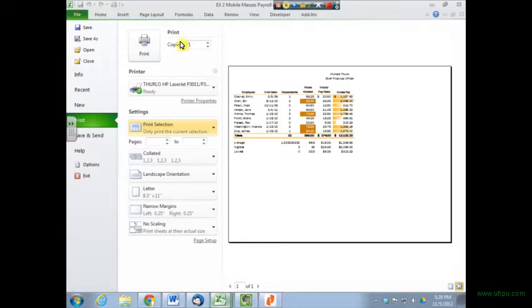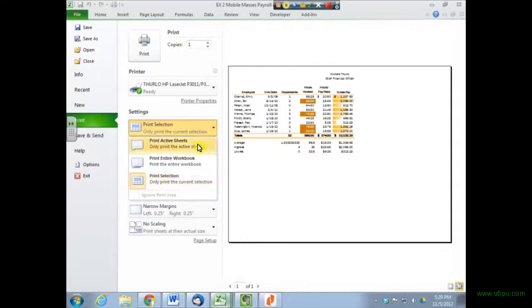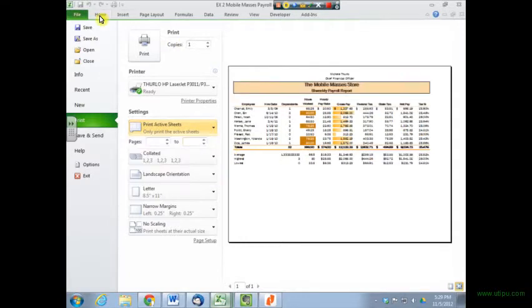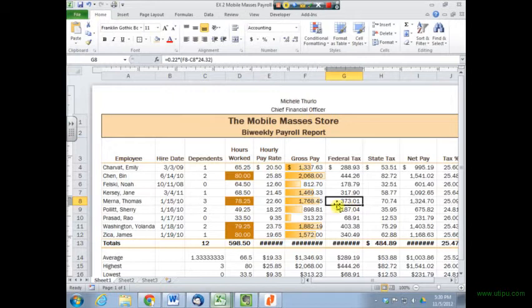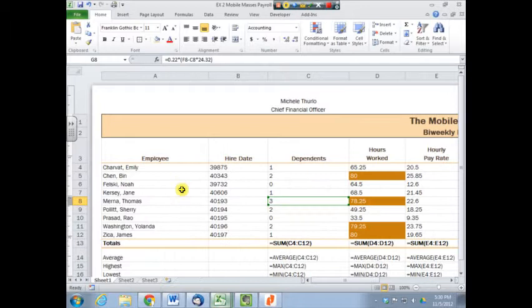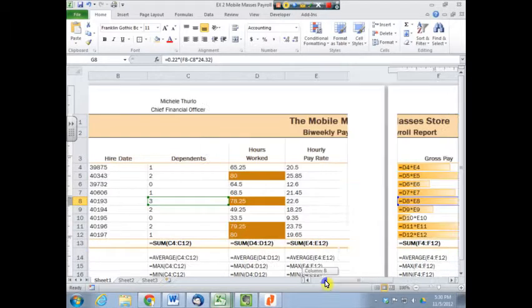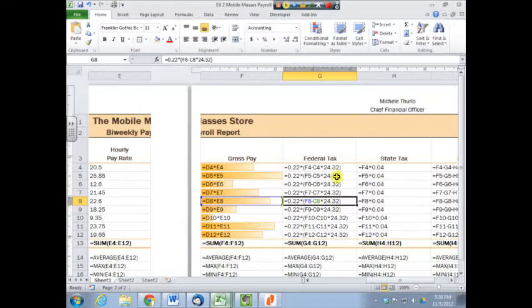We're going to go ahead and change this back to Active Sheets so that everything shows. We're going to go back to Home, unselect it, and this time I want to see all of the formulas, but I want them to fit on one page. To show the formulas, you're going to press Control on your keyboard and the accent mark, which is located above Tab or beside the number 1. Control and accent mark. Now whenever I look through this, it doesn't show me the answers, but it actually shows me the formula. This way I know that you did the formulas correctly.